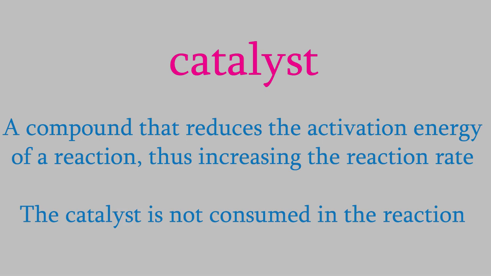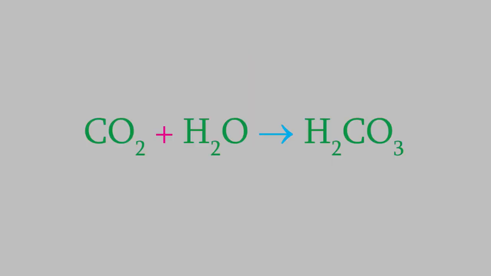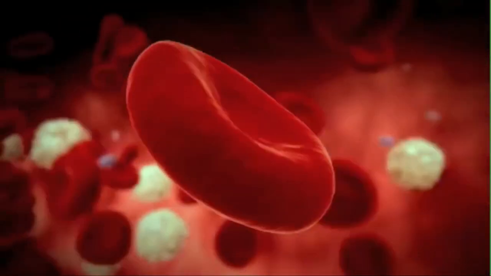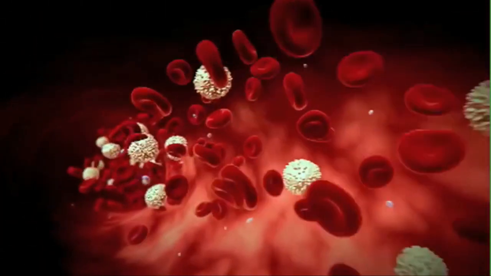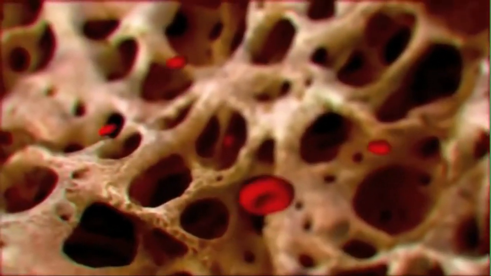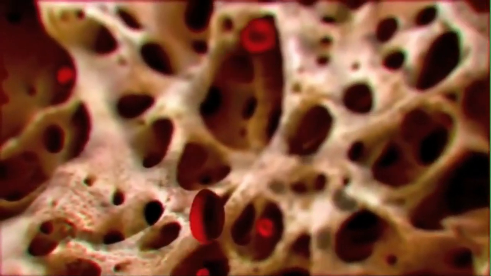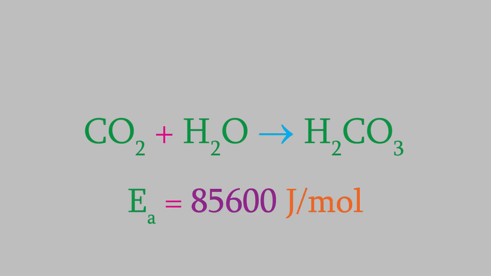For example, one chemical reaction that's very important is this one. In this reaction, CO2 and water combine to form carbonic acid. This is a reaction that happens in your blood in order to keep the pH of your blood at the exact level it should be. The reaction is essential for human health, but it has a fairly high activation energy of 85,600 joules per mole. That means this reaction is fairly slow at body temperature. But the reaction is much faster because of an enzyme called carbonic anhydrase.